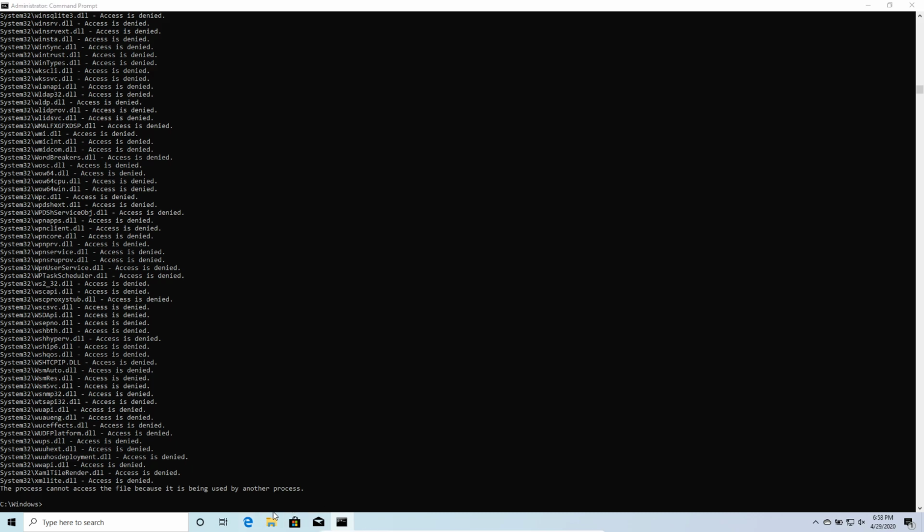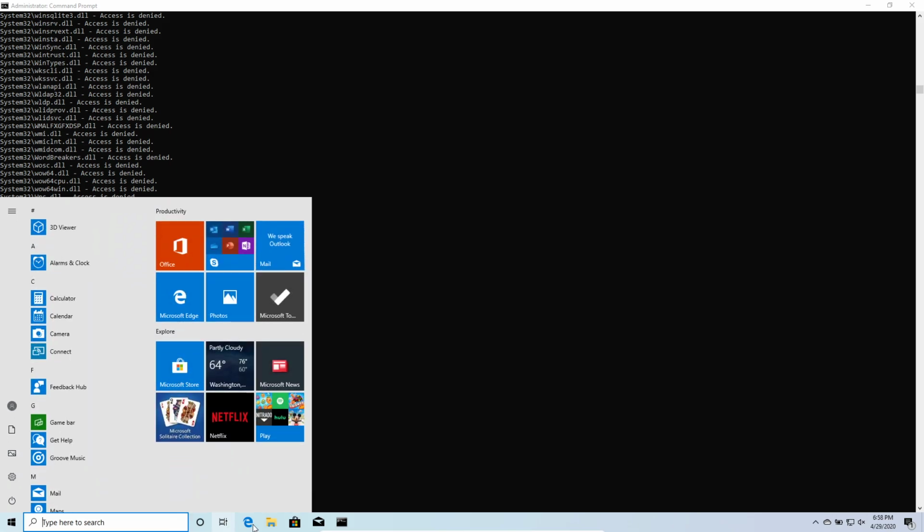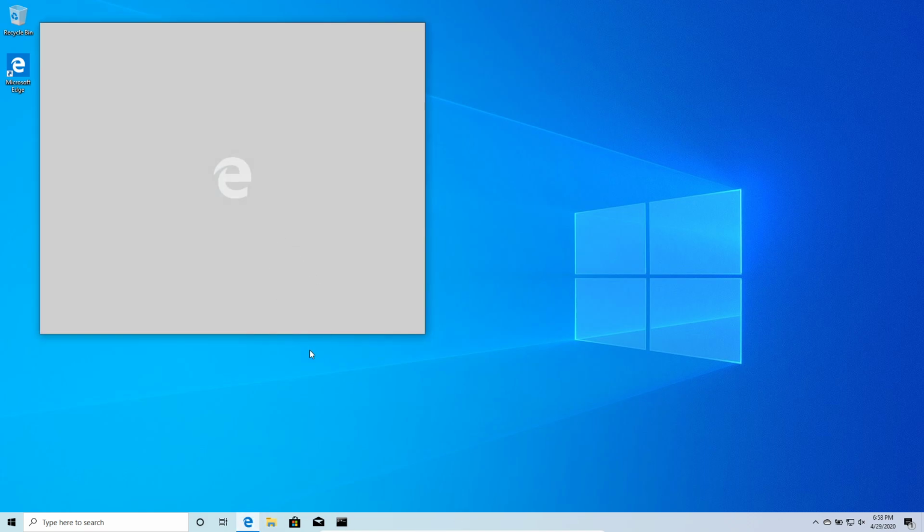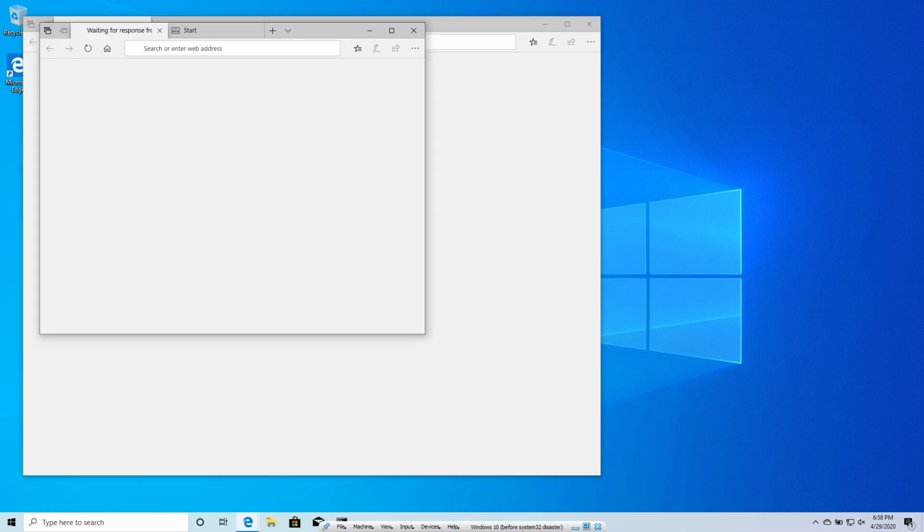And after that, you'll check. If File Explorer does open though, either it didn't work or you just need to reboot your PC. But if it doesn't open and nothing, okay, this opens. Alright, and now you just have to reboot your PC.